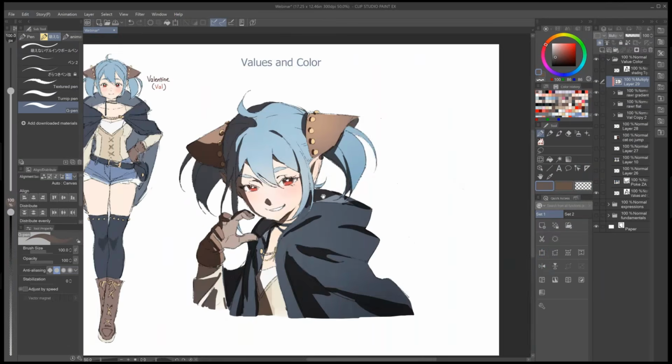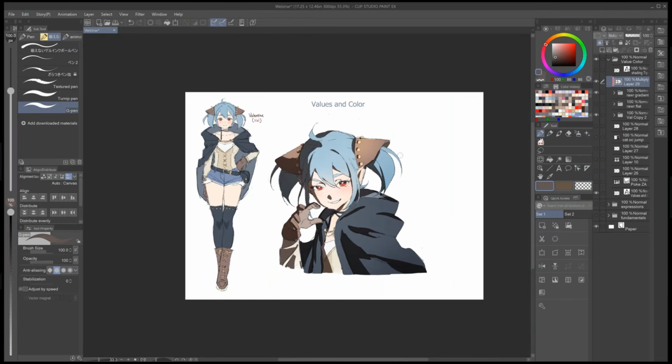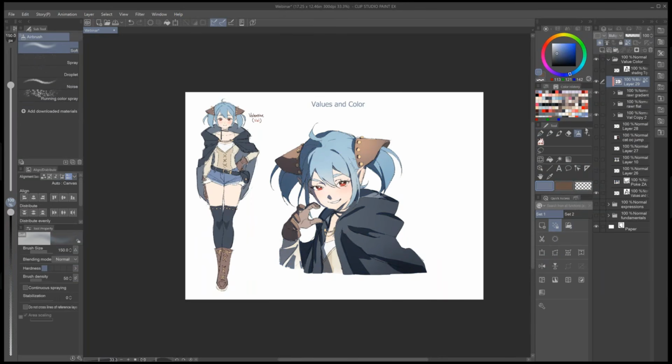Cool. So we have this pretty harsh shadow, right? Let's just lock this layer here, and I'm going to change the color of it ever so slightly. I like to shade with blue. That's probably way too saturated. Okay, there we go. Shade with blue, and then we can use a lighter blue on the edges, right?